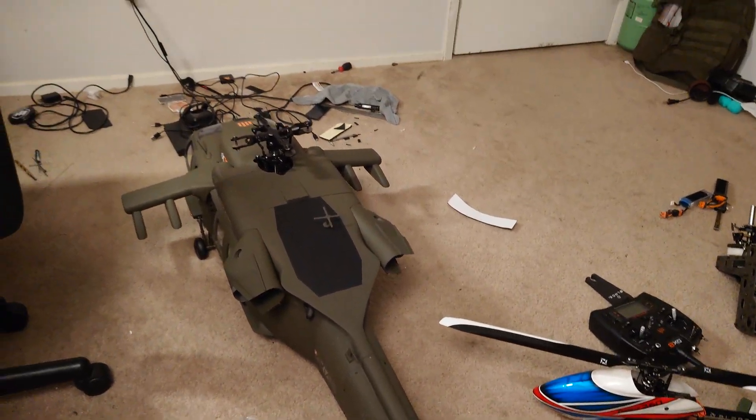As far as my first kit, I felt really bad because my wife had purchased it for me as a gift and I just couldn't help not getting another one. I just had to have it. This is something I really want to have in my fleet, because a scale helicopter is just so much different from your normal 3D sport or 3D helis. It's a different feel, a different aspect of the hobby.